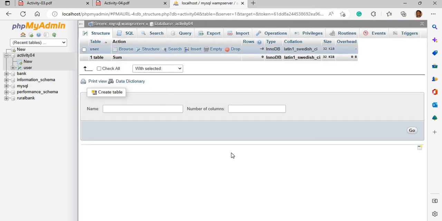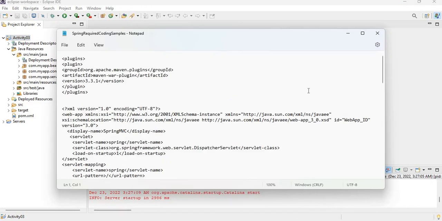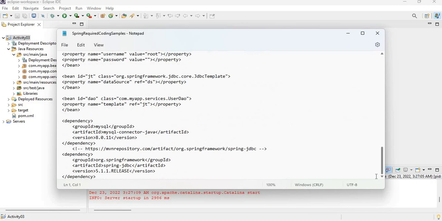Let's see how we are going to create this one. Before creating this, first I need to add the dependencies into my environment. I already added those to this coding samples file. These are the dependencies I need to add: the MySQL connector and the Spring JDBC dependency.